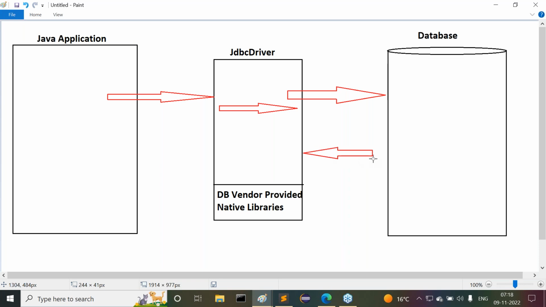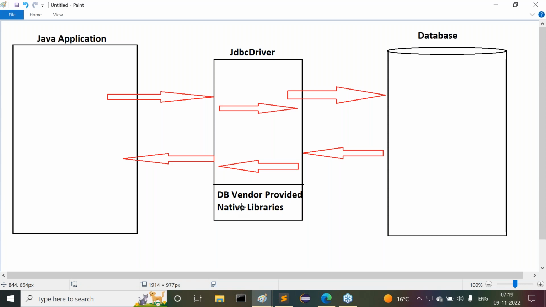These results are given to the JDBC driver, which converts them to Java representations. Directly here we get results in Java representations, but everything is going on the basis of the database vendor provided native library.